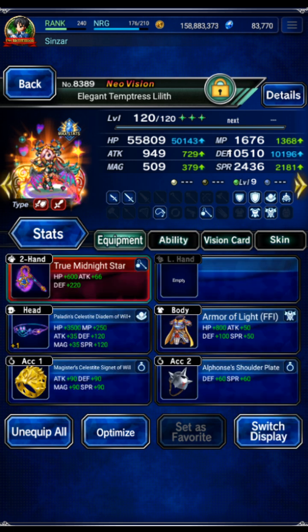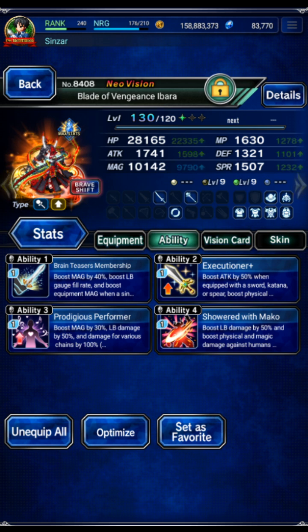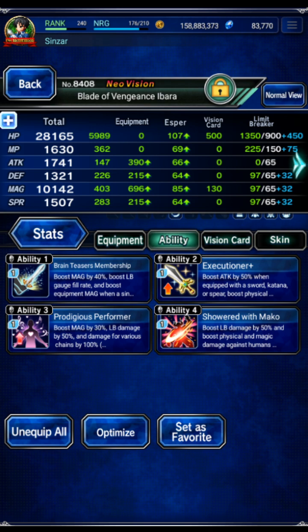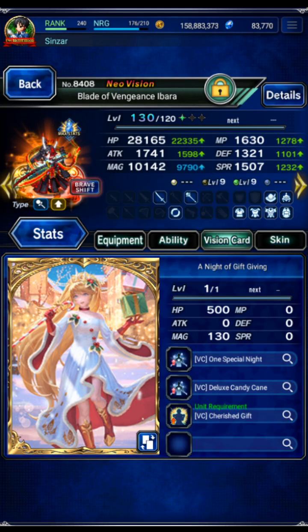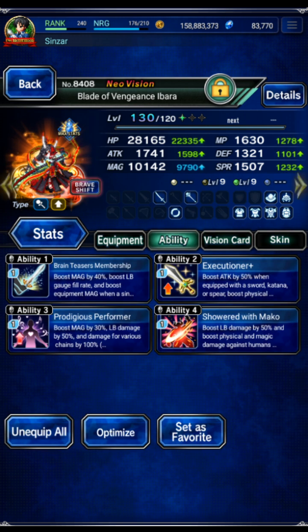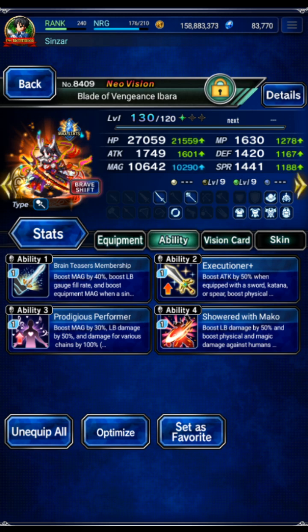So there we go. And then my EX1 Blade of Vengeance Ibarra. So at EX1, she's a little bit harder to gear, not that hard, but she doesn't have her EX2 passives yet. So there we go, here's the build we're using. We got her to maxed LB, maxed demon, maxed human, and then we're giving her this card because it gives demon killer. At EX2 or above, she gears for killers super easy. At EX1 or below, it's a little bit harder. Shift form identical, and there it is. There was the build. There was the clear.